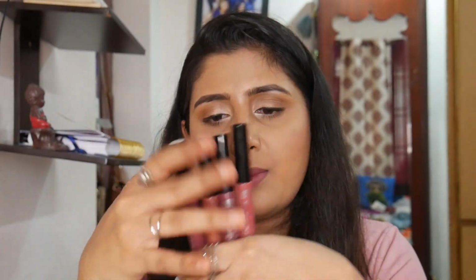I have the shade Morphe Party on my lips currently. You can see for yourself how nice it looks. Does not transfer at all. It's set matte and it's very, very comfortable, you guys. I don't feel that it's very drying or pulling or tugging on my lips, or crepey and all those horrible things. Such a beautiful formula. It wears a quite decent amount of time.